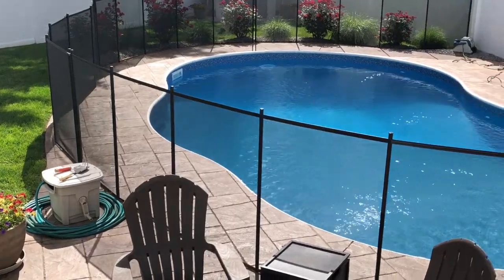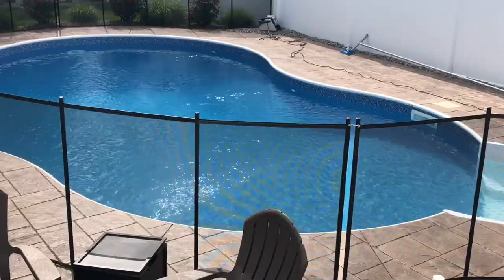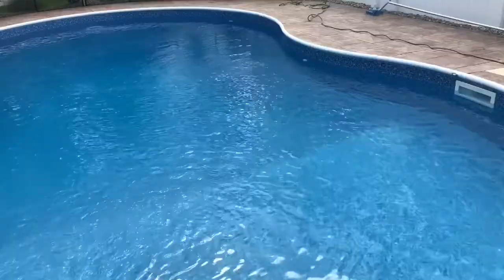So here we are about 5 days after we opened the pool, a lot better than last year. Last year it took us a little bit of time to get everything balanced. We do have a saltwater pool. We have a mesh cover, so everything drains down, so it was so dirty.